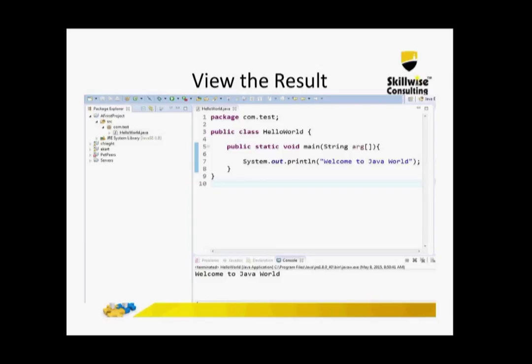And we have seen the major advantages of this tool, and what the project explorer is, what the workspace is, what the editor area is, and what a view or a perspective is. All these things we have seen so far. Of course we have created one sample Java project, and we have seen how to compile it, how to execute the program, and also how to see the output.